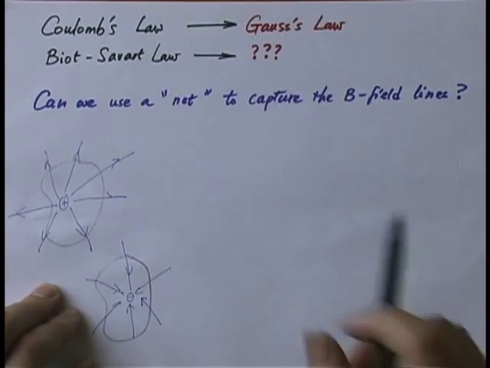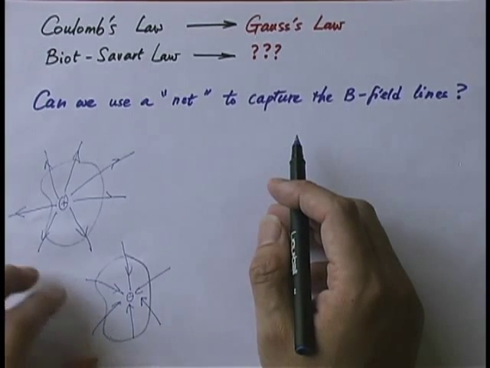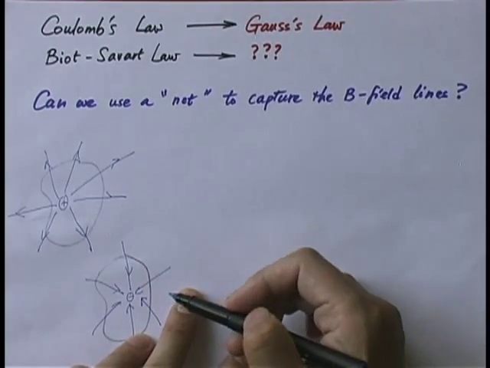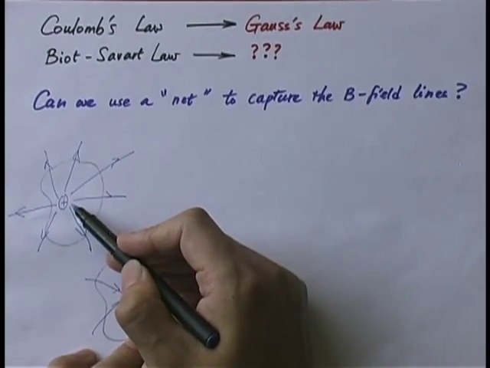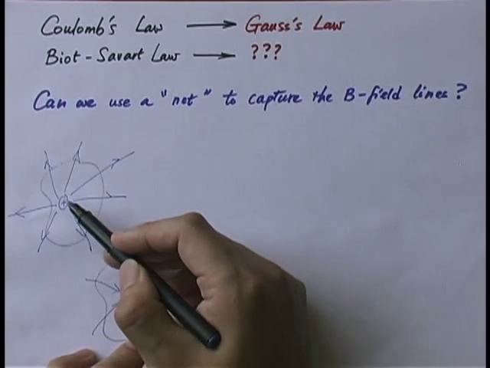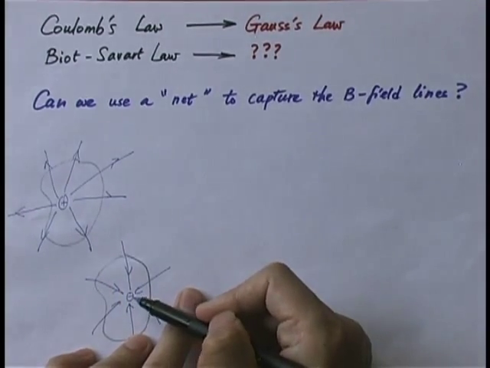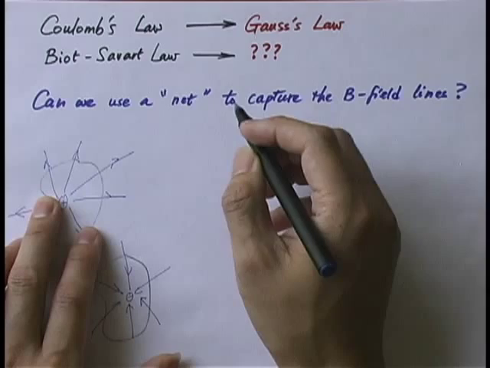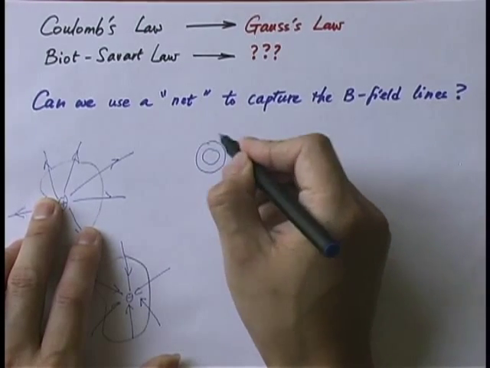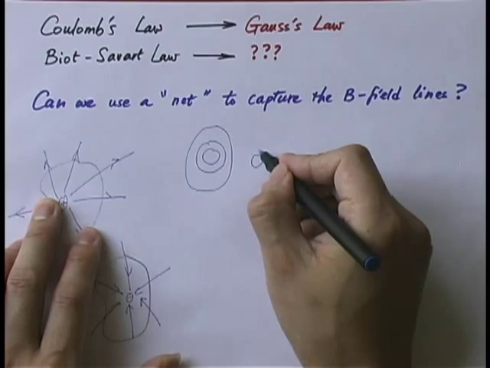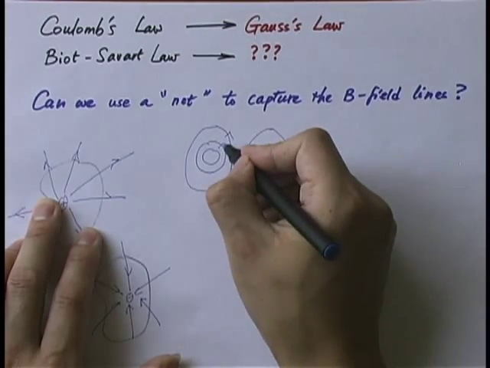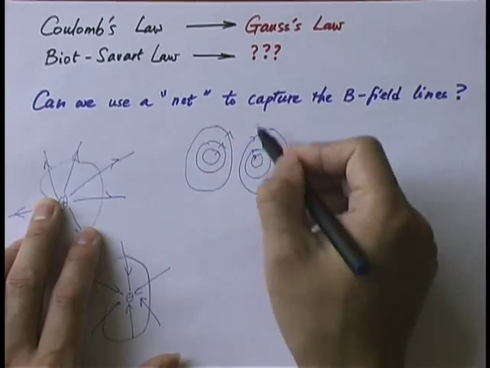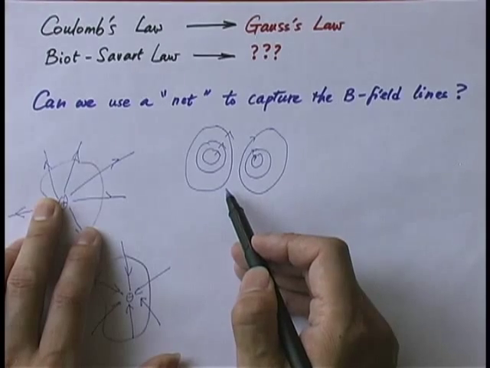But the magnetic field lines are different. Magnetic field lines, as far as we know, have no starting point, no ending point. Because if you had a starting point, that would be a monopole north, and here would be a monopole south. Remember the case of a current carrying loop? The B field lines produced by that current carrying loop look like this. Each magnetic field line is really just a loop. They go round and round and round. They have no starting point, no ending point.